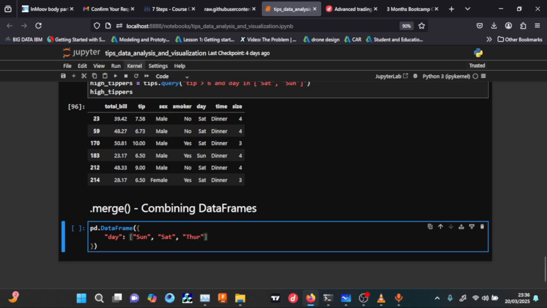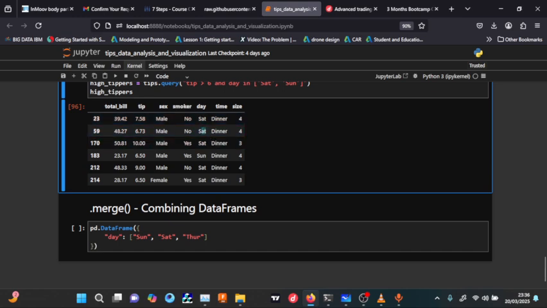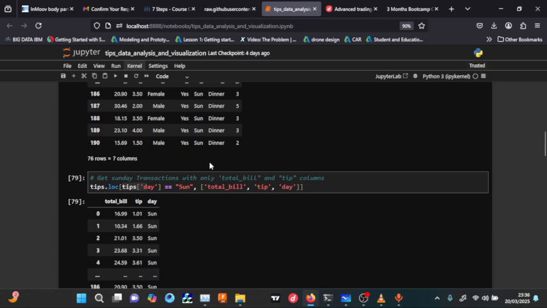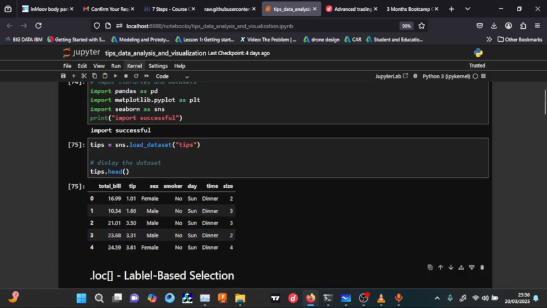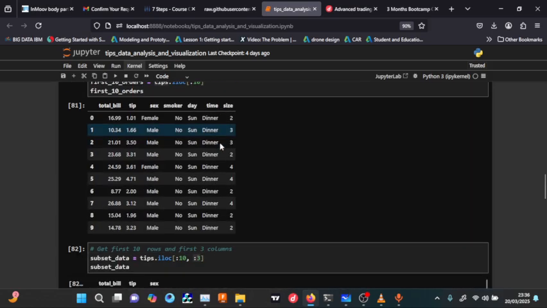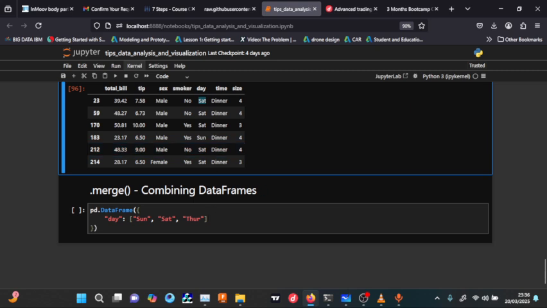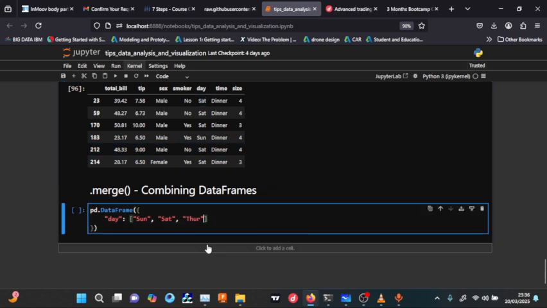Thursday, I believe Thursday is THUR, right? Yeah, I believe that's how they are named in the data set. Yeah, these are the shortcuts. If you take a look at the day column, Saturday, Sunday. Okay, let's go up and see a little bit. Yeah, we only see Sunday. Yeah, I believe they use the short form of the days. Thursday THUR, and I believe Friday is FRI, if I'm correct. So I'm done with the first comma.